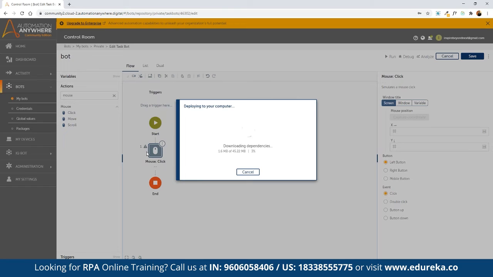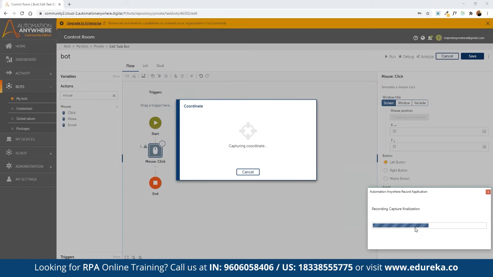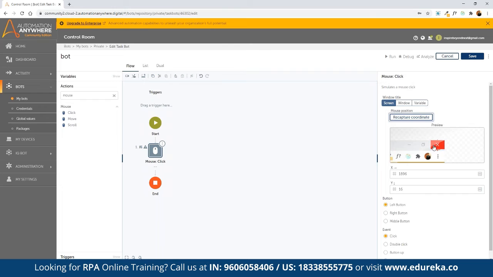Depending upon whichever activity we have chosen, it is going to download all the dependencies. For example, we have multiple dependencies for screen capture and for the data capture on the coordinates as well. If there are dependencies available, it is going to record accordingly. As you can see now, the entire screen capture has been enabled. Let's say we want to click on a certain section, for example this section here. We can capture, and this recording capture is going to be finalized with where exactly this button should be clicked.